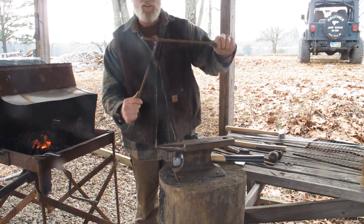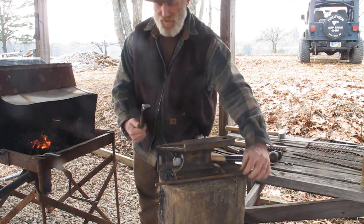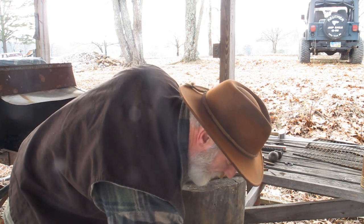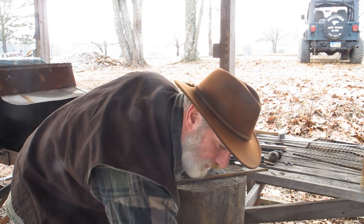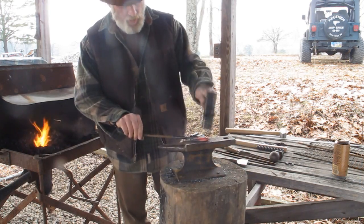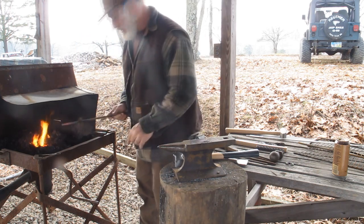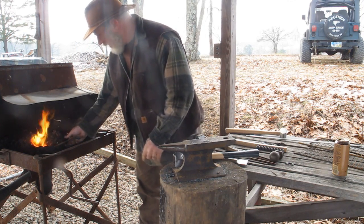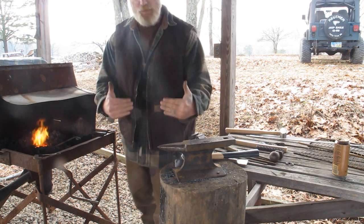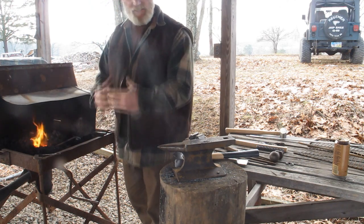That's not too bad right there — that's going to look pretty good. Now we're going to quench this side, cool it down, and then we're going to draw a point on the other side. That'll be the first piece of our two-piece cooking irons. I'm going to draw it out to a point and hopefully that's going to equal out to about 18 inches — about the length of my bedroll — so I can stuff that set in my bedroll to carry it under my pack without any extra encumbrance.